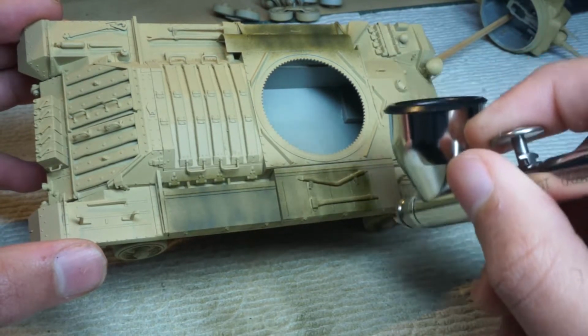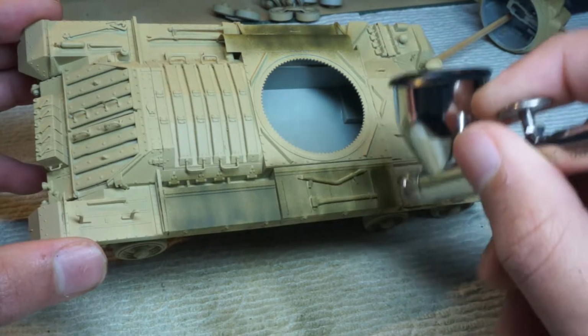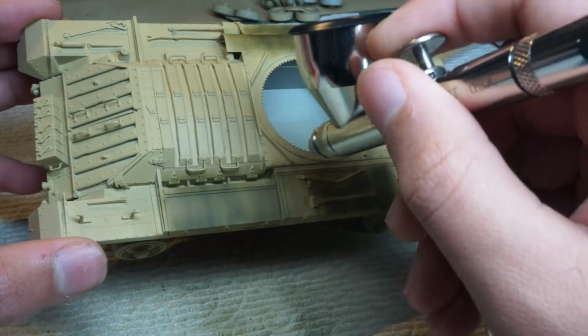After painting the model, I sent the airbrush in to Badger warranty and they got it fixed within a couple of weeks. The airbrush now is working good as new, so all is okay.